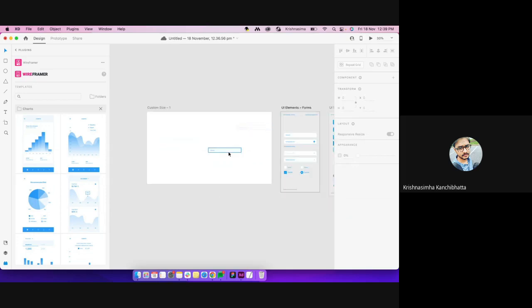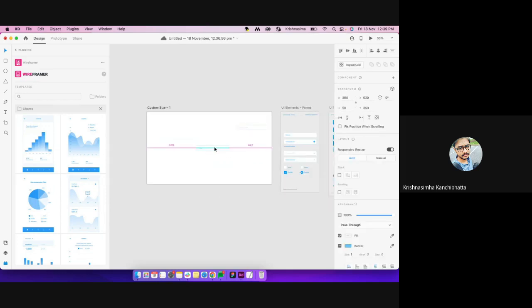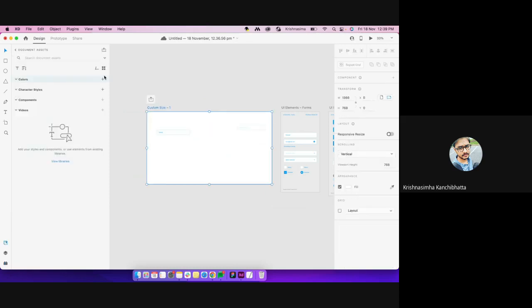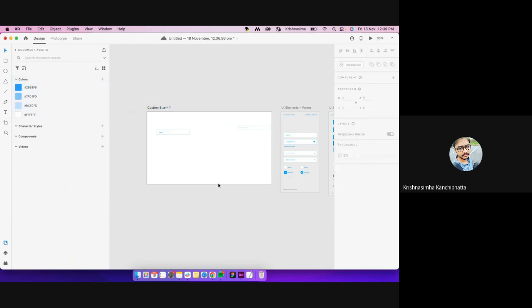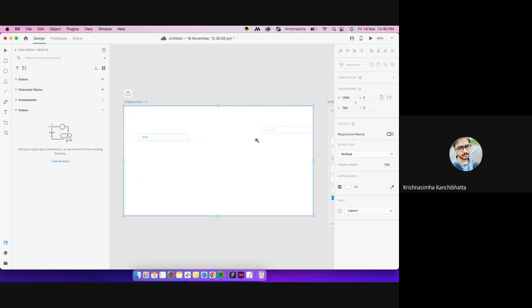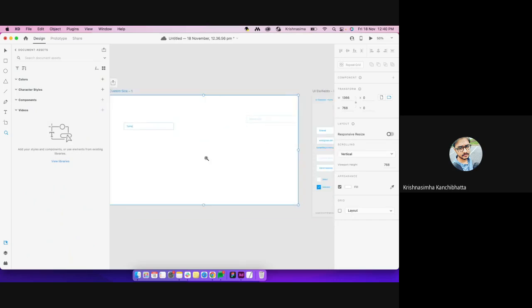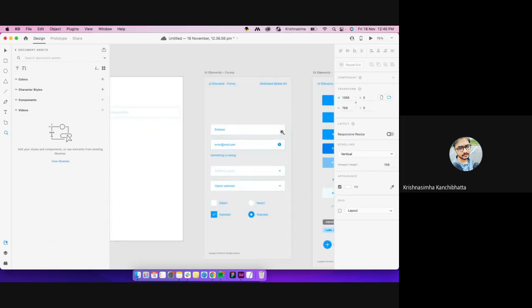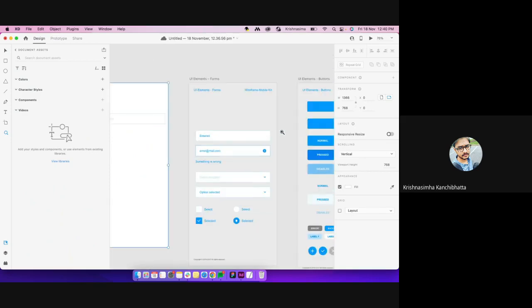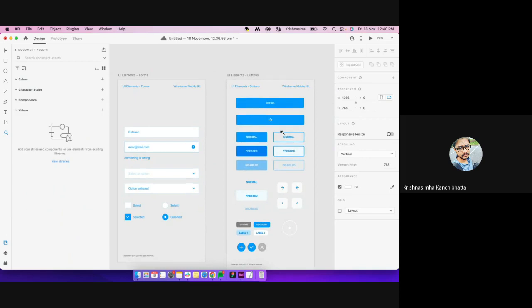Of course, the colors are just blue and white. If you prefer some other color, you can go and add your colors and change to whatever you want eventually. But for a wireframe, you don't have to create everything from scratch. That is how this would help. This is one plugin that I wanted to share.